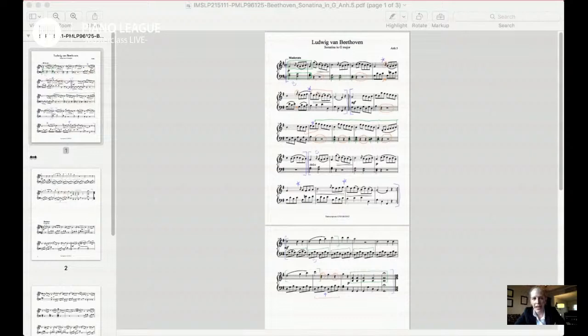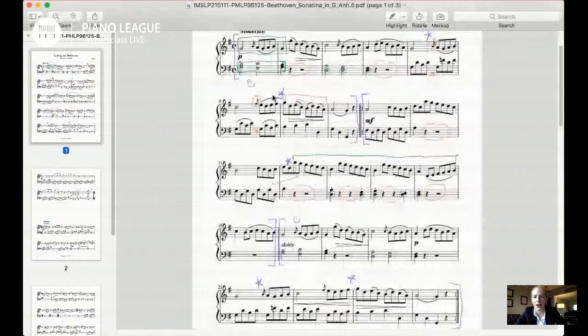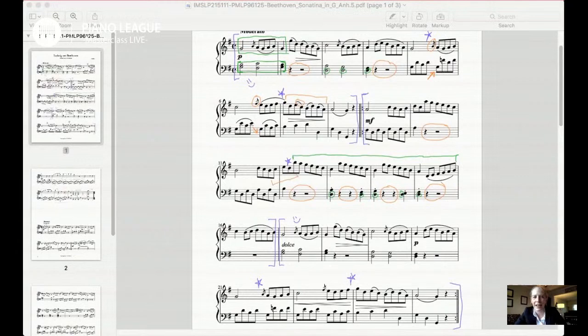And what's great about that, I like to do it in a bit of a fun way. I try to put stars and smiley faces on mine just to be like, hey, I can do it. Or, hey, that's a place I want to revisit. And what's really important about that is it's going to help you map where you need to start with the piece. It's also going to help save you time later. And it's going to help you go back and look at the sections.